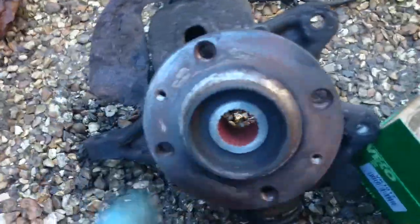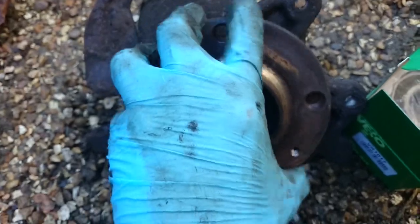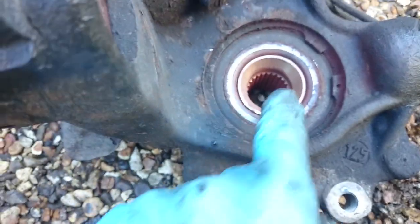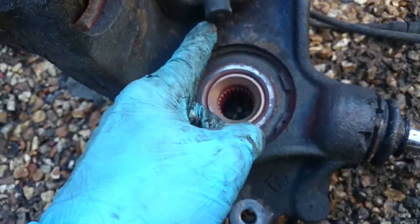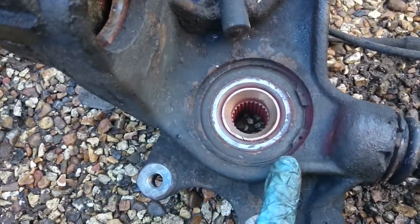Right, so was the bearing gone? Well, it shouldn't make that noise. Actually feel the play just in the hub there, obviously you can hear it. So, next job is to see if we can knock that out. Save Micky Kellets doing it for me. Obviously take great care now with that ABS sensor, we don't want to damage that.